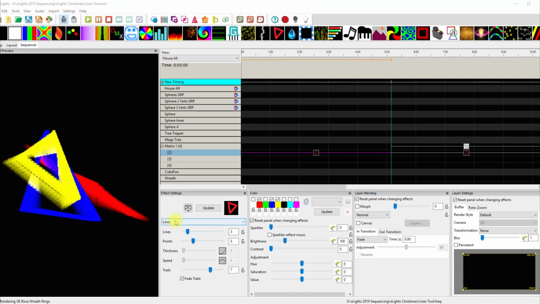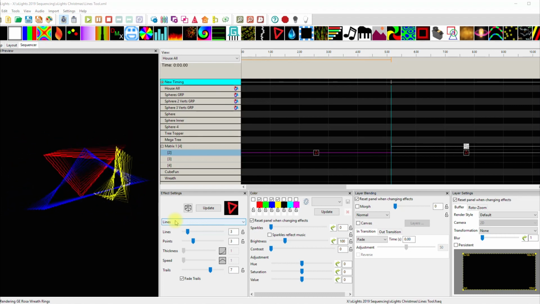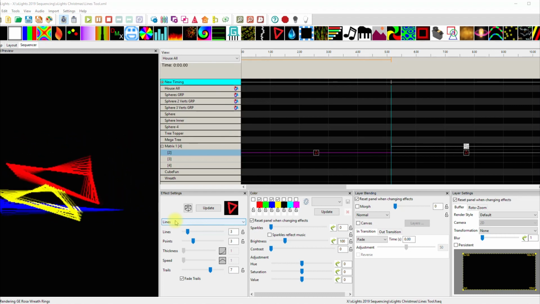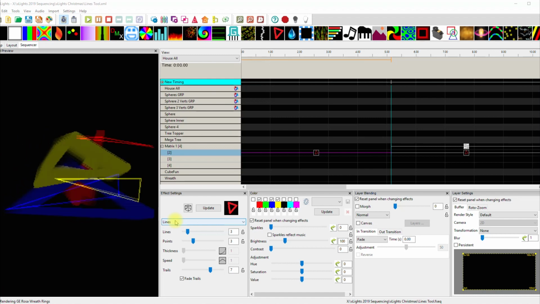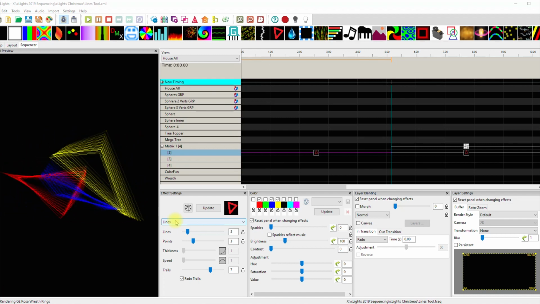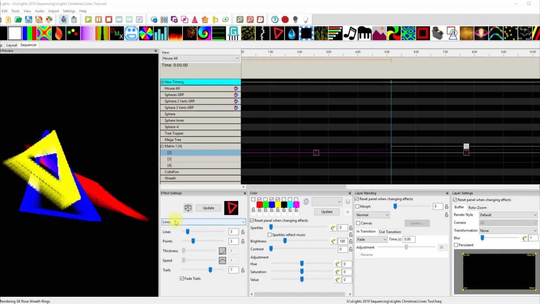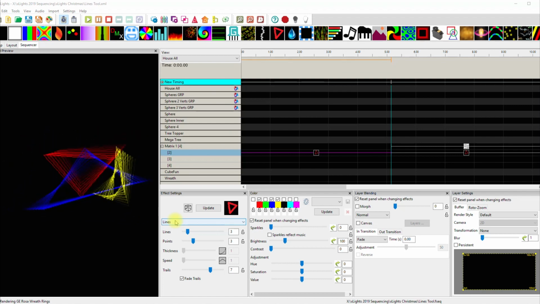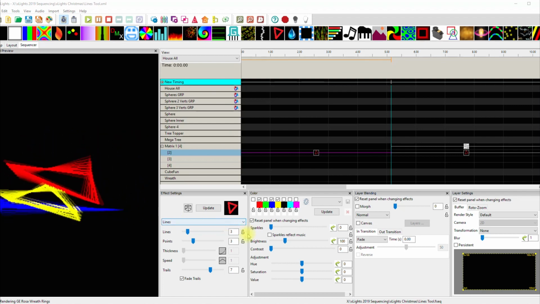So the first thing I did with it, because I don't think there's any documentation out there just yet, was to put it on, I don't know, a single line strand. And it was fairly underwhelming. I thought, must be for something else. So let's put it on the matrix. And all of a sudden, it started making sense. And it's really, really simple if you break it down.